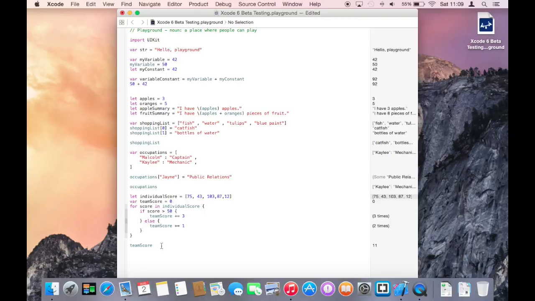So therefore the team score would be 3 times 3 here, so you'd get 9, and then 2 times 1, so you'd get 2. So the whole end score is 11, because 9 plus 2 gives you 11.